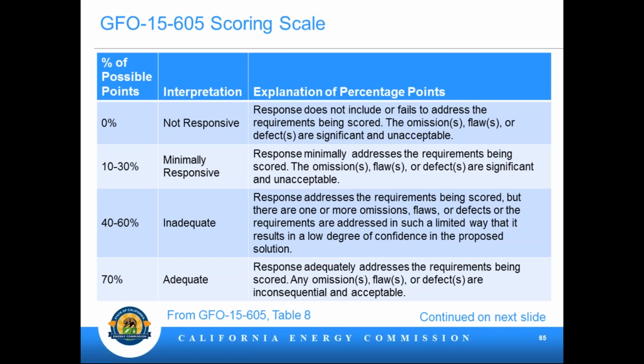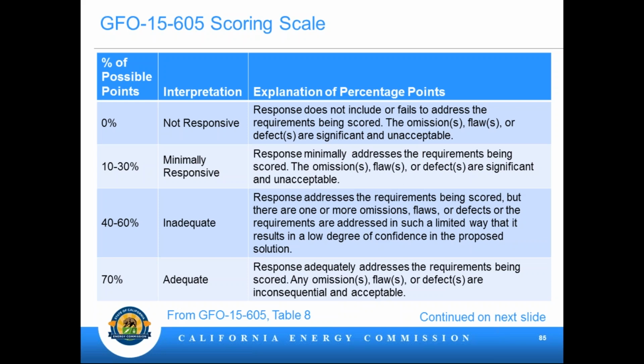So this slide shows sort of the scoring scale in more detail. This is the full scoring scale as it's described in GFO 15605. It's taken from table 8 for anyone who wants to review it later. But this just shows in more detail what the interpretation means.